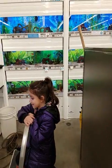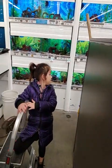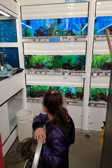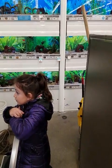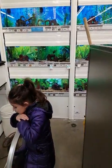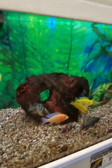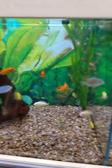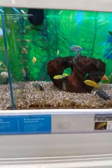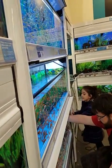Do you also have salt water? Yeah, we do. Saltwater is right down there. Oh, the last ones. Yeah, I just got a blue tang in, a Dory. I heard it's very difficult to take care of the salt water fish, right? Not really. If you know freshwater pretty good, you already know like 60-70% of salt water. Yeah, we don't know any of that. Once you get the hang of the fresh, salt's not really too much. You just gotta monitor the salinity, calcium, a few other elements, and that's really about it. Oh, wow. It's like you've gotta be almost a chemist. Almost. Yeah. It's not too bad, though. I got a saltwater tank myself. It's pretty easy to maintain.